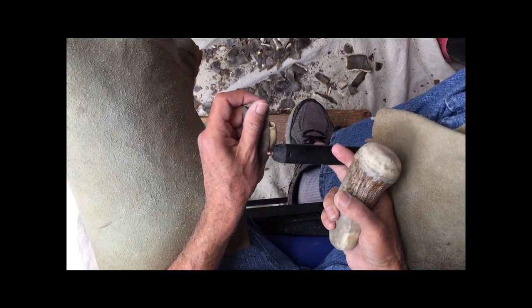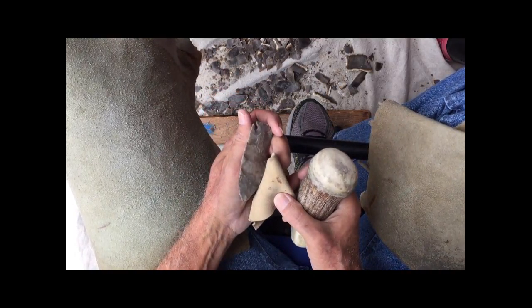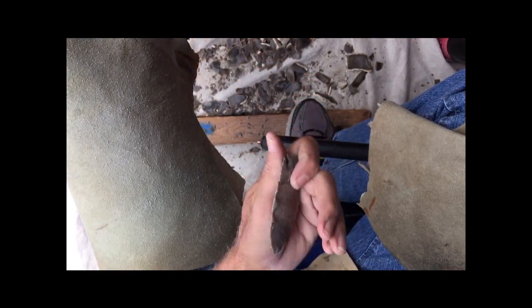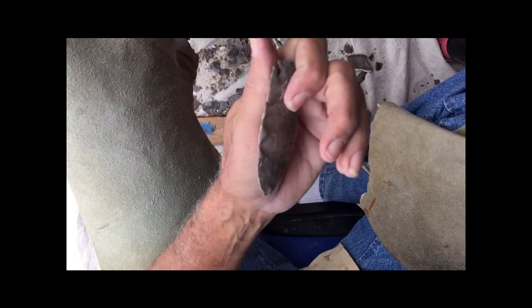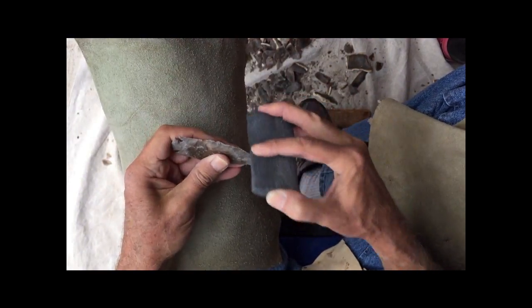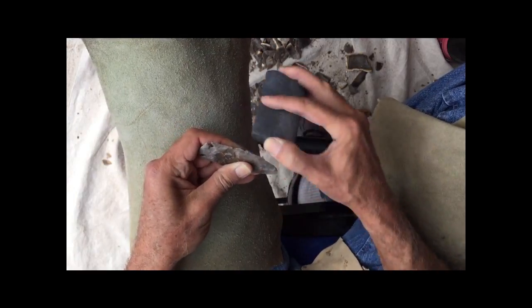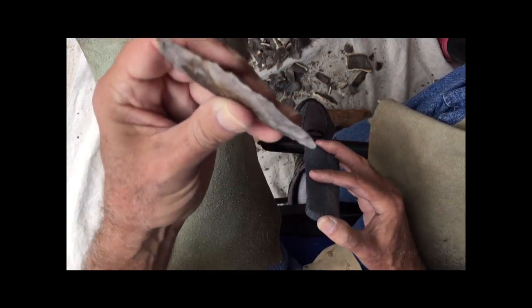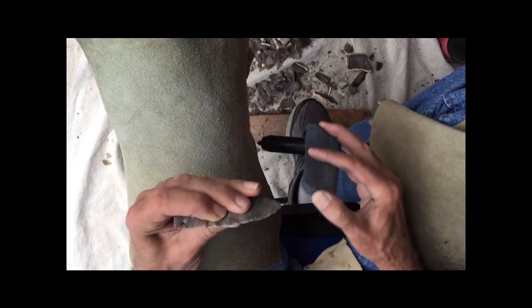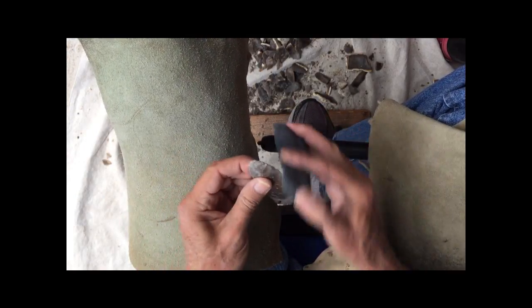Failed. See how thin that edge is and how it's rolled this way a little bit? That's why it failed. So now you think I ought to hit this one? No, because it's the same way. Raise it up. Stiffen it up.